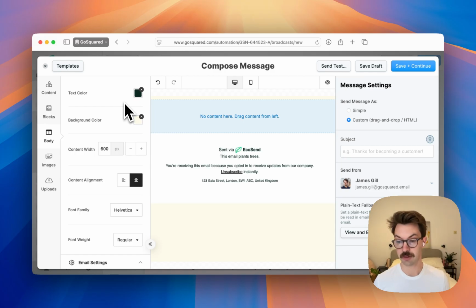And those two combined, really pay attention to another thing that we really care about at EcoSend. We care about sustainability deeply. Another thing we care about is accessibility. And for those of you who maybe haven't heard that term before, or in the context of email in particular, when we think about accessibility, it's really trying to make sure our emails, our websites, our content is easy for people to consume across a whole spectrum of abilities and needs. And when we think about that with email, it means thinking about people that might have impaired vision, or even just people that, you know, might wear glasses. Thinking about how we make it as easy as possible to read things.